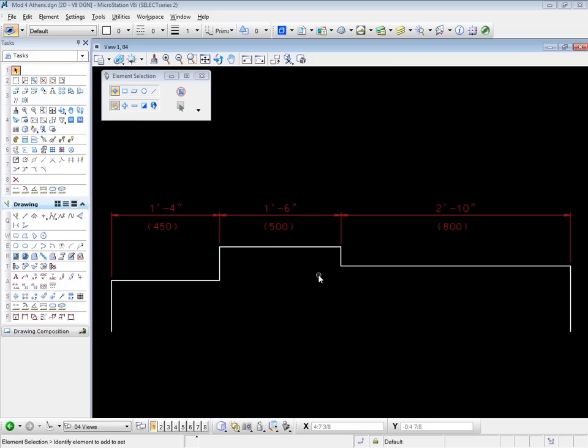In this video, we'll take a look at using the Insert Vertex and Delete Vertex tools in dimension strings. These two tools give us an easy way to add dimensions to a string or delete dimensions from a string. We'll also take a look at dimension associations to the elements from which they're drawn and how to associate dimensions and unassociate dimensions. Let's start with the Vertex tools first.